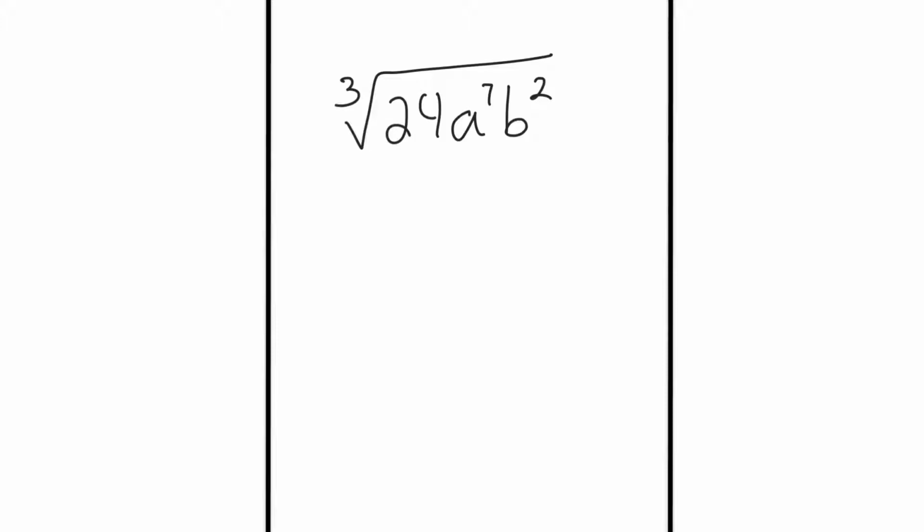You see this radical, this expression here on the screen, and it is a third root. So we're looking for the third root of this expression, and we have 24a to the 7th and b to the 2nd. You'll do the same thing as the previous video, where you break down the 24, the number. I'm just going to do this right here. So we have 8 times 3. We know that 8 is 4 times 2 and 4 is 2 times 2. You'll make groups of 3s in this case because we are looking for the third root. So I am going to look for those groups of 3s, and I can see I can have a group of 3 2's.